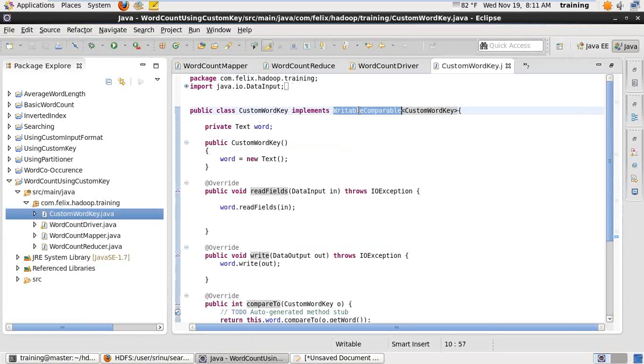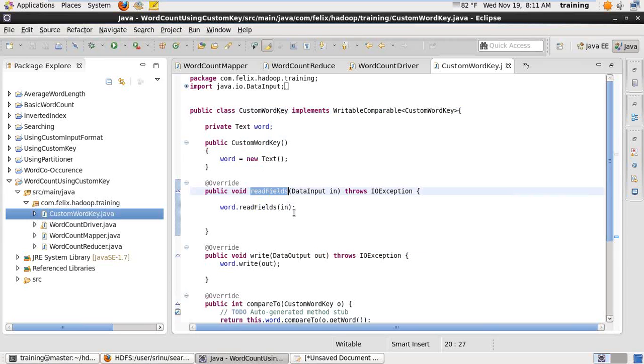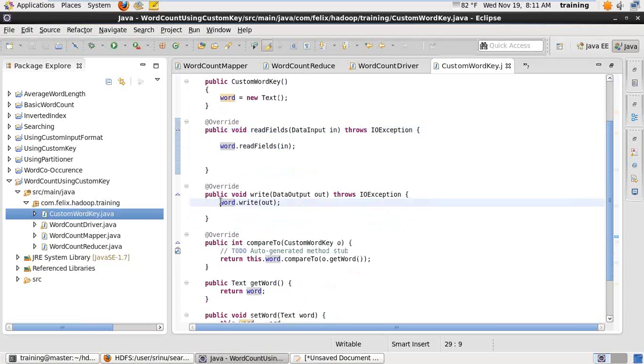How did we implement the custom word key? I implemented the interface WritableComparable. Here I'm overriding two methods, readFields and write: reading the fields from the data input, and writing into the output. These two methods are called during serialization and deserialization.